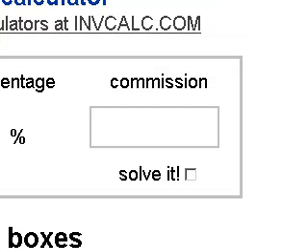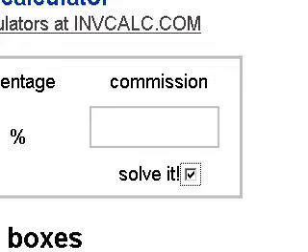Okay, now there's 3 entry blanks up here. The next one is commission. Now, you only need to complete 2 of them. The computer will solve the 3rd one for you, and you can pick which one that is. Most of the time, we'll just go ahead and solve for the commission. Although you could also ask the computer to solve for the percentage or for the sales price if you wanted to. But we're going to go ahead and just ask the computer to solve for the commission.